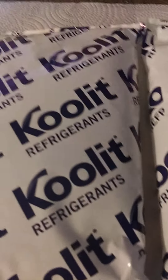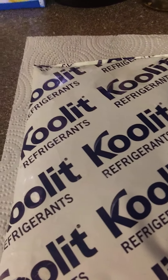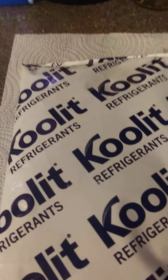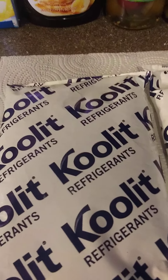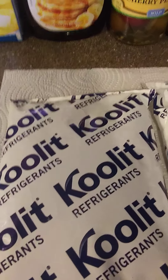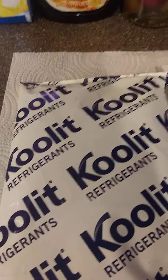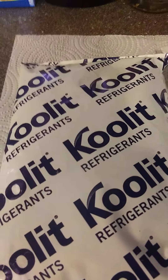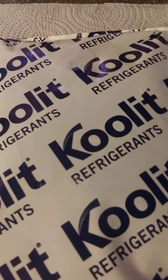I was late getting my medication and I swelled up from the back of my neck down to my tailbone. I kept trying to get up and do stuff and was having a hard time with it. I had these two ice packs in the freezer. I wrapped them in a thick towel and moved them — put them on one spot for half an hour, moved them down, moved them back up — and they froze my back up solid. I took them off, laid them on a chair still wrapped in the towel, and when I woke up in the morning they were still almost completely frozen solid.